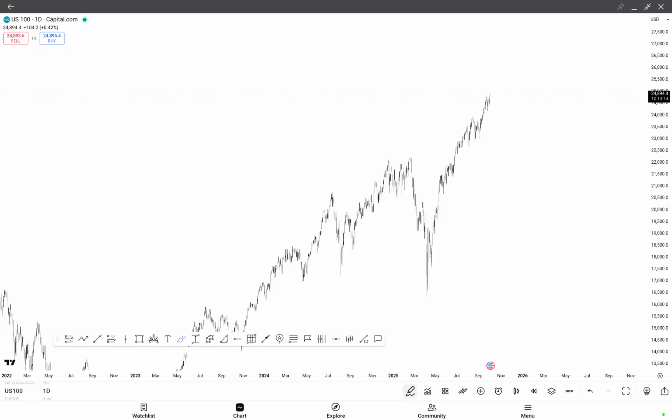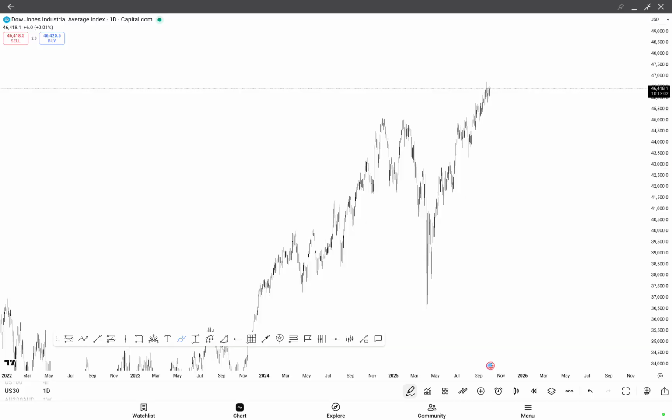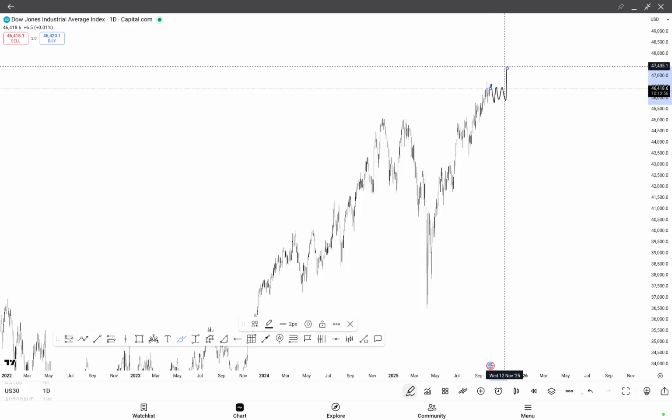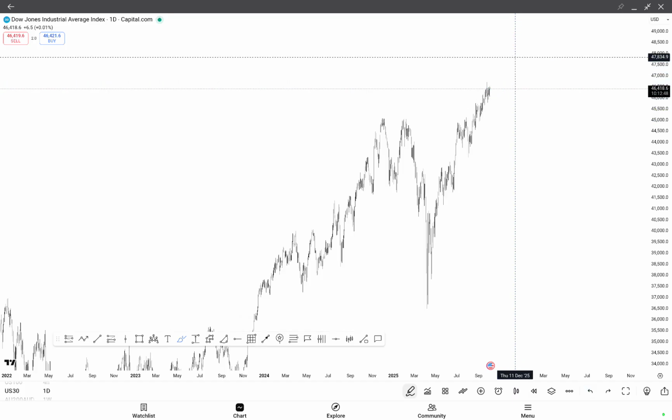US 100, so similar trade idea. Of course, we can see that we did pretty much the same thing. So I would be looking at similar price action in here, where I would be looking to go long. US 30 likewise. US 30 can be a little bit more aggressive on the shorts as well. Whilst we're anticipating something like this on the S&P and the US 100, we might see some sort of sharper sell-off, and then we don't get something so clean. That's something that I'll also be bearing in mind.